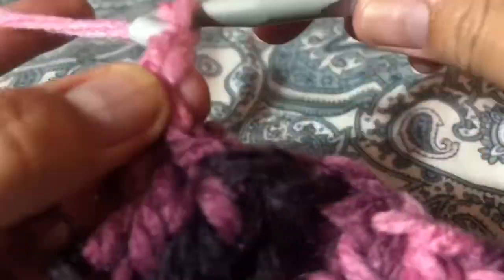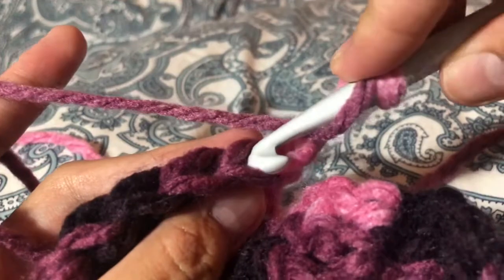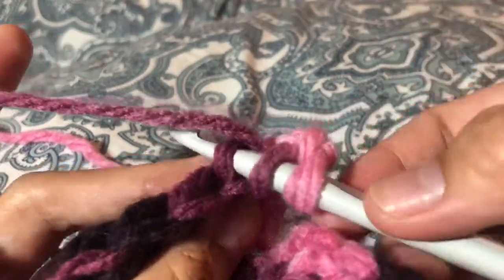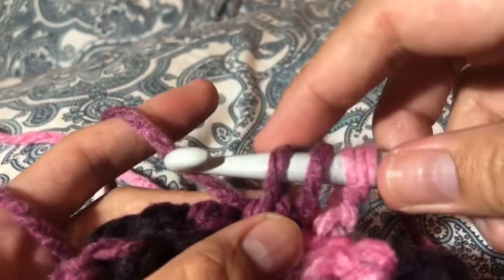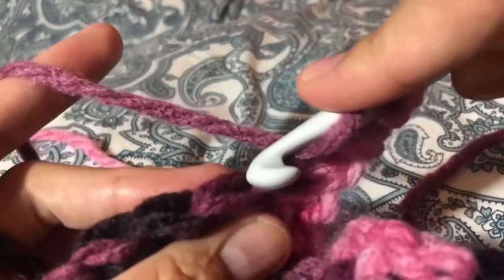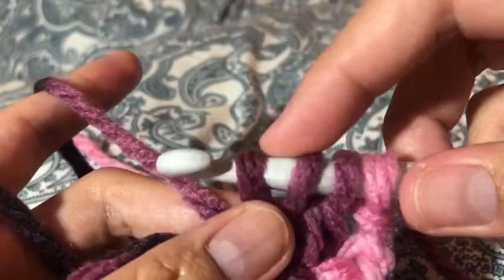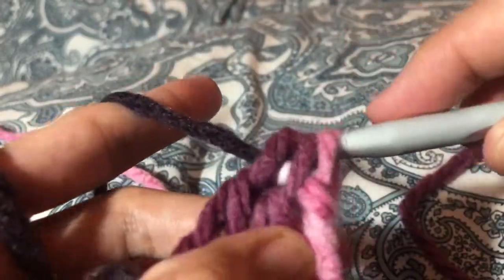Chain 3 to begin round 10. Skip the first stitch, and in the second stitch you're going to make back loop only and make a cluster. 3 loops in the hook, grab a yarn, pull through 2 loops, grab a yarn, insert your hook in the next stitch, grab a yarn, 4 loops in the hook, grab a yarn, pull through 2 loops, grab a yarn, pull through 3 loops.